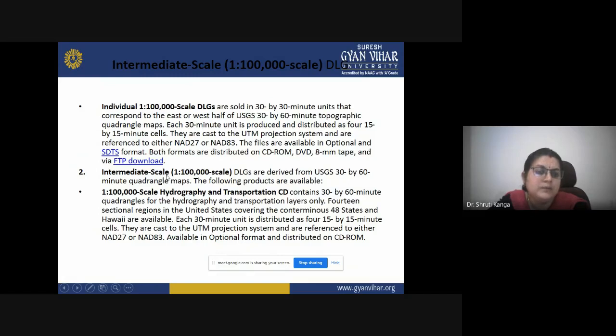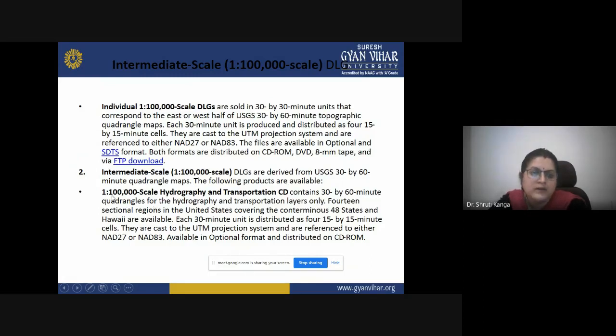Then we have intermediate scale of 1 is to 1 lakh scale, where the DLGs are derived from USGS 30 by 60 minute quadrants. Okay, and the following products can be available. One is the 1 is to 1 lakh scale hydrography and transportation CD, which contains 30 by 60 minute quadrants for the hydrography and transportation layers only.